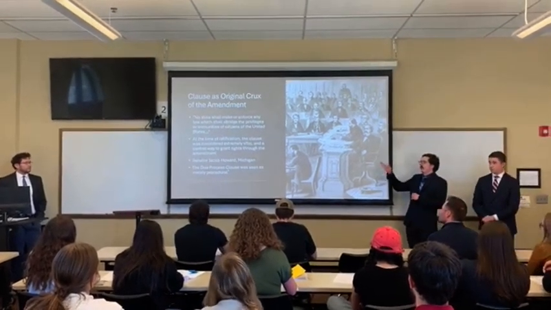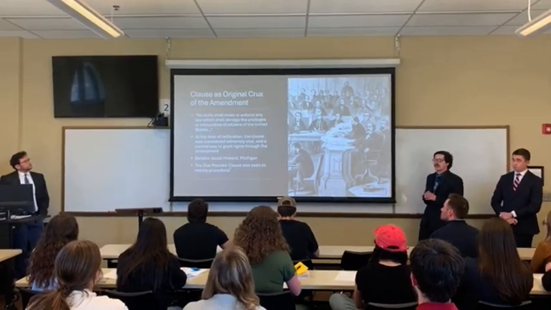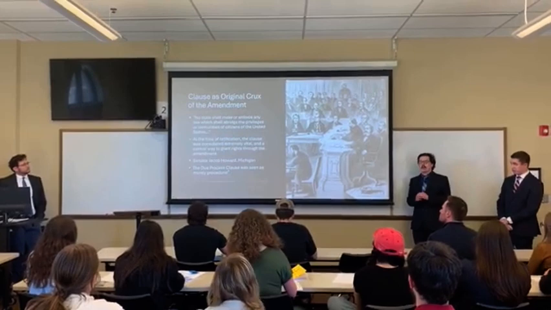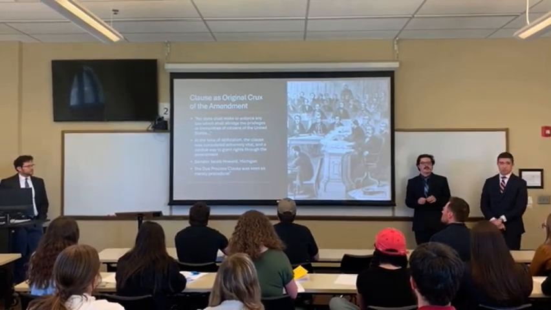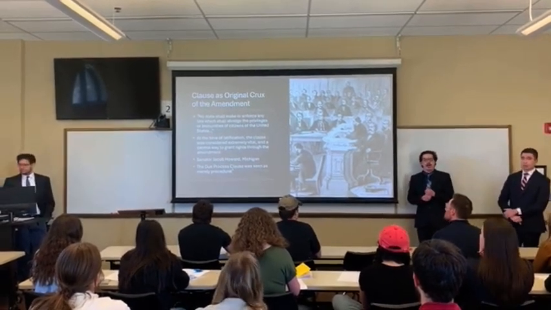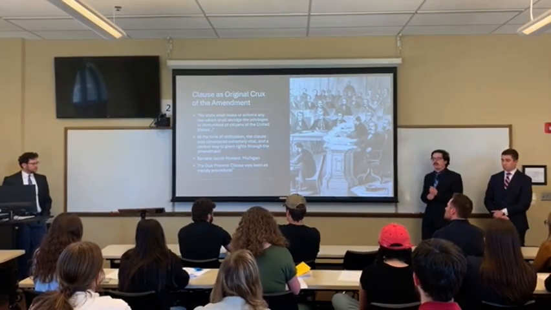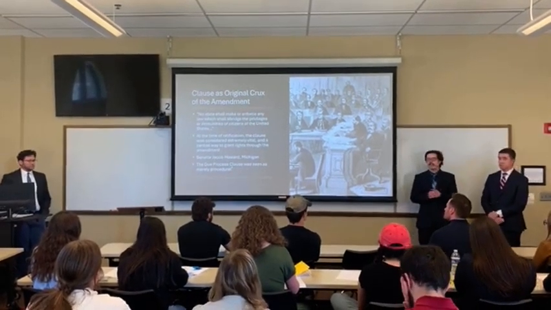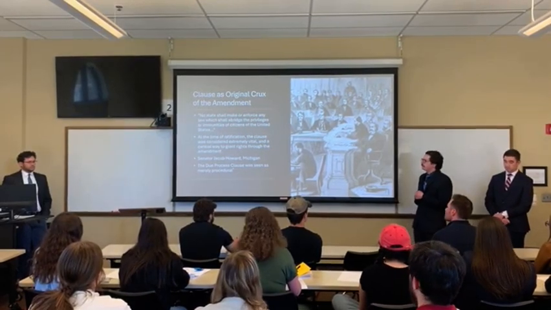Now, up there, quoted in its entirety in that first bullet point, is the Privileges or Immunities Clause. And this clause, at the time of the ratification of the amendment, was actually seen as highly, highly important. Many thought it was the central part of the amendment, and it was also intended to be the primary vehicle through which rights would be protected in the future.